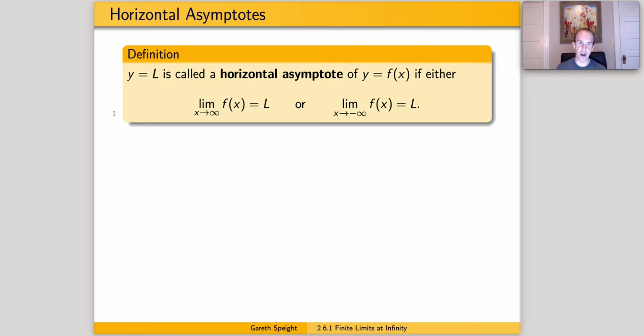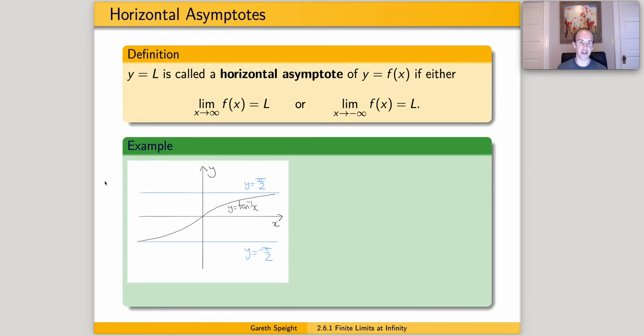So contrast this with vertical asymptotes. We said x equals a is a vertical asymptote if one of the limits at a, either the right limit or the left limit at a, was plus or minus infinity. So with vertical asymptotes, we were looking at what we can sub in, where we can take the limit to get something that's plus infinity or minus infinity. With horizontal asymptotes, we're directly taking the limit as x goes to infinity or to minus infinity, and seeing what we get out. Notice they are both slightly different. And as we said before, asymptotes are lines. So if you're asked for the equation of the asymptote, it should be an equation y equals L for horizontal or x equals a for vertical.